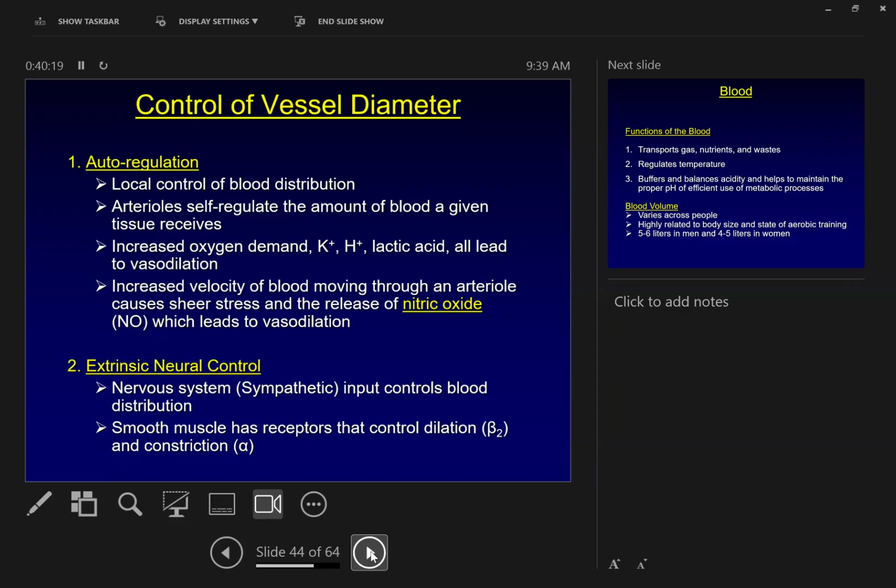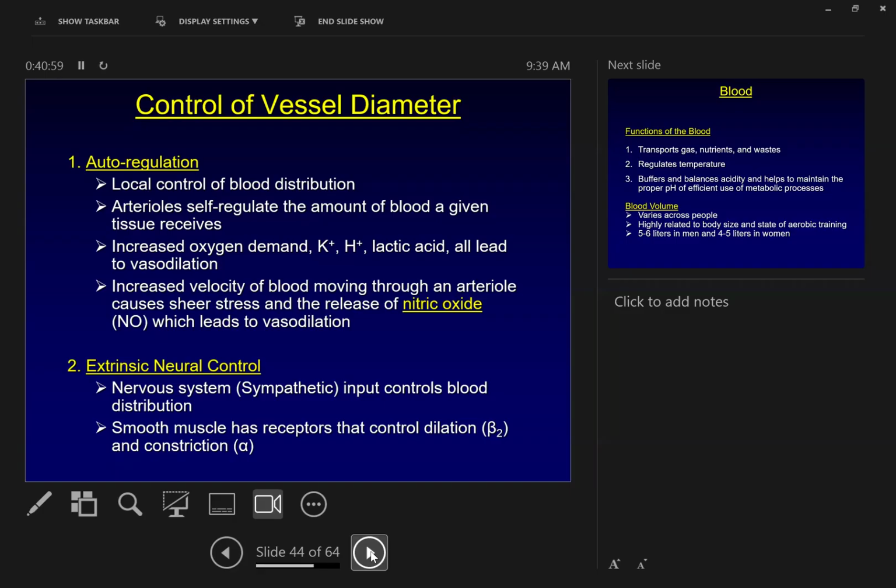Not nitrous, which is what we put in our cars on Fast and the Furious to make them go faster, but nitric oxide. Nitric oxide, when it's generated, tells vascular smooth muscle to relax, and so those vessels open out. Their diameter gets bigger, and as the diameter gets bigger, the pressure drops. So more blood will go through. But because it's a bigger pipe, it's like pulling your thumb off of the water hose, and it slows down the velocity of stuff moving through there. And by slowing the velocity, we lessen the shear stress.